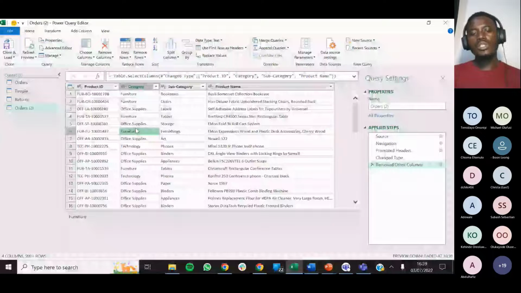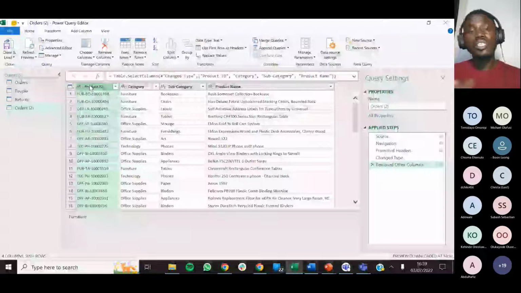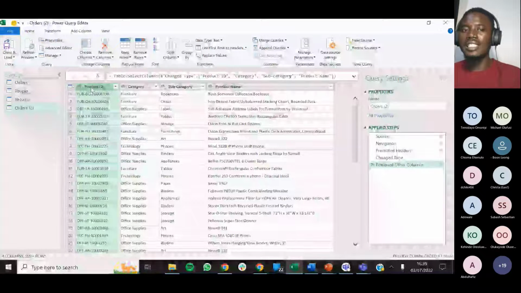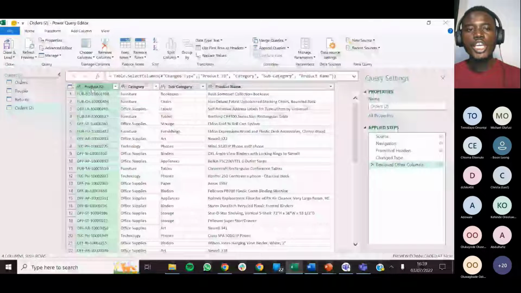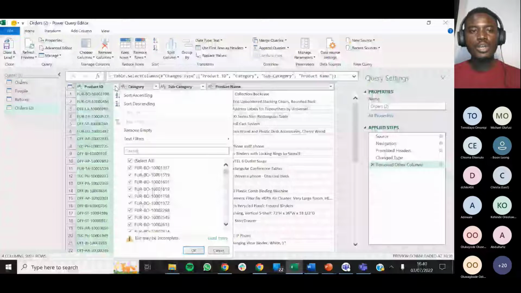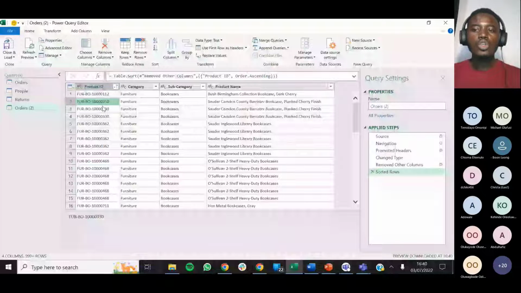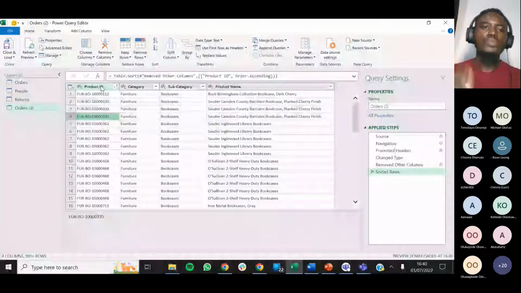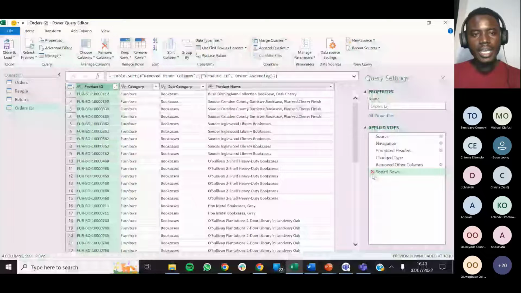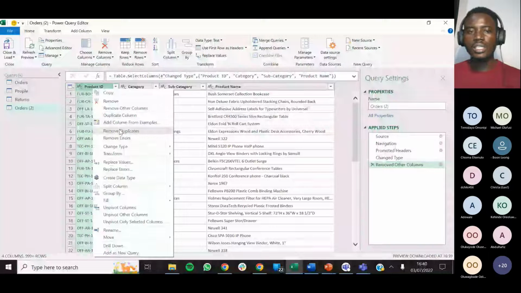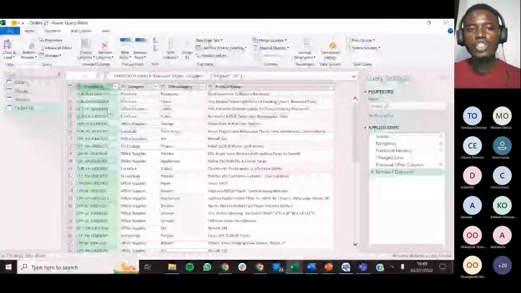Now, when I was explaining some of this concept, I mentioned earlier that in this instance, the primary key here is what? The product ID. It helps us identify each record in this table. But if you sort this, you realize that we have duplicates, right? Because look at this, for example, we have this multiple times because this is coming from a fact table. So we want to ensure that each product ID is unique. So we'll take this step out. It's irrelevant. So we'll go back, and what do we do? We remove duplicate. So by the time we remove duplicate, this ensures that each product here is unique.